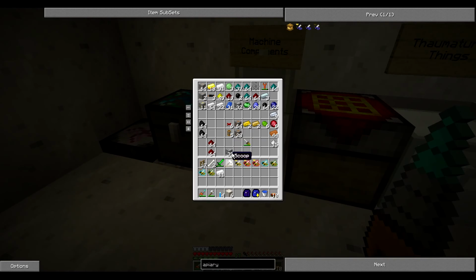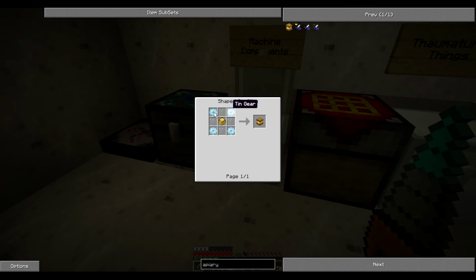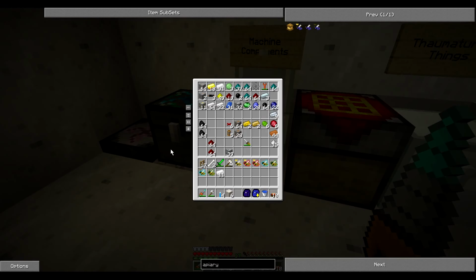There's something in this mod with the R key that it auto-sorts things, and I really dislike that. Oh, it's got some tin. That's why I didn't make more, because it actually costs 16 tin and 8 bronze. And of course 8 bronze is really 2 tin, so it costs 18 tin for 1 apiary. Let's see how much tin I have. I have enough tin here for... I can make 2 apiaries. So let's do 2.